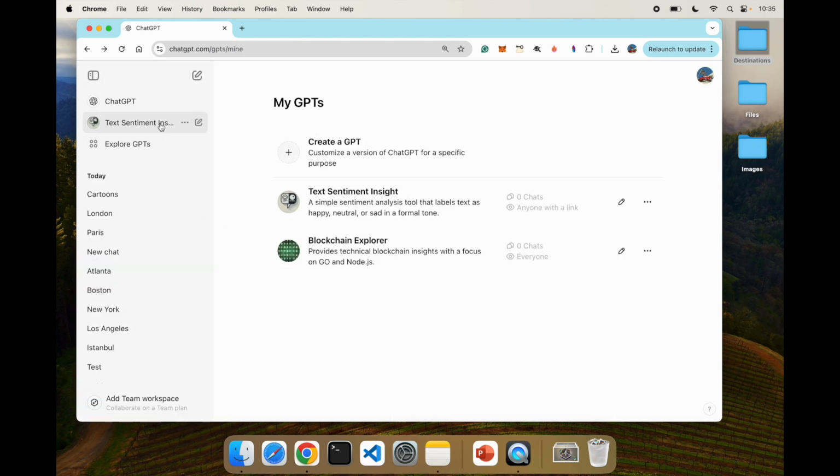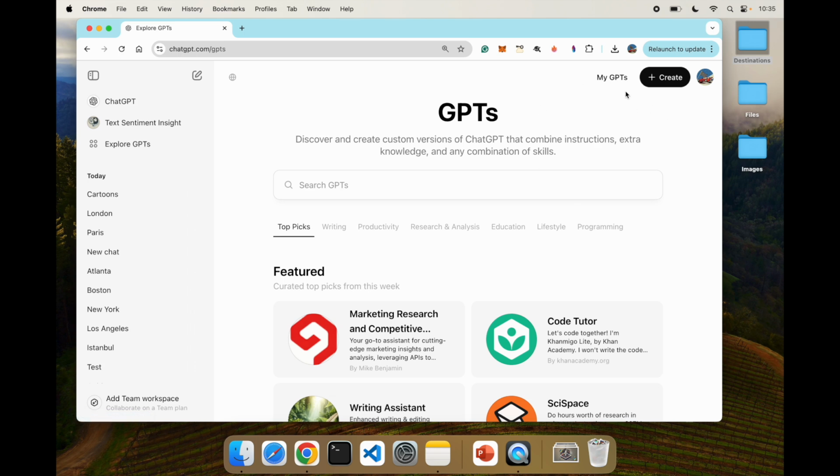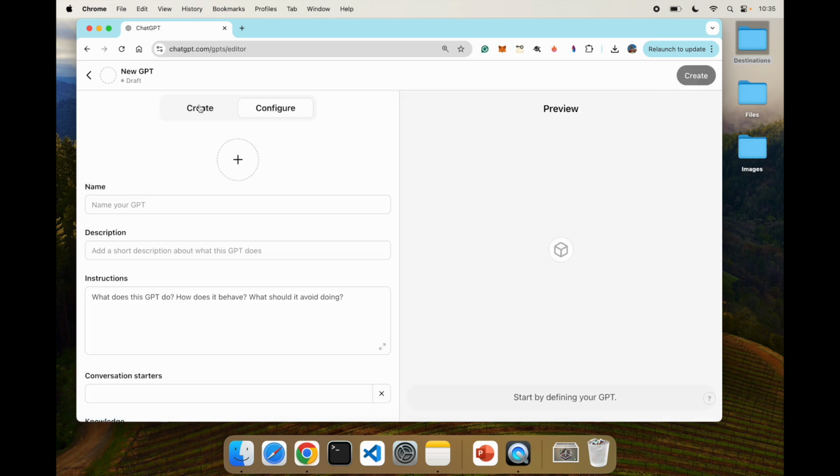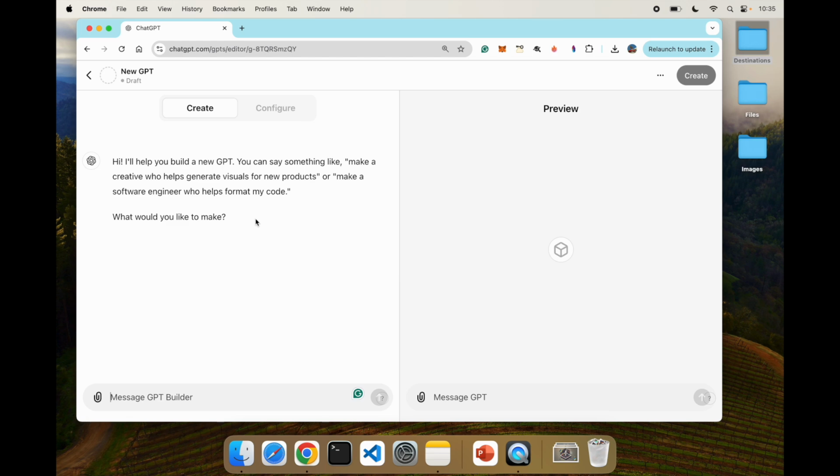And if a user already has a chat saved with this particular GPT, it's not going to use the new one, it's going to keep the old one, and when they start a new chat, that's when it will use the new one. Now the second one, let's go and create another one. And this one, I'm going to just use this tool because it's much more fun. Create a GPT where I can upload images and it will describe what is in the image.